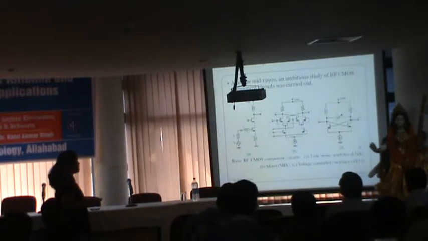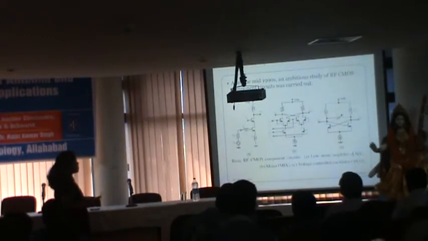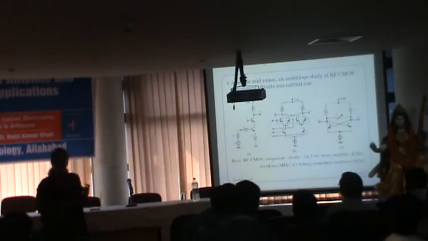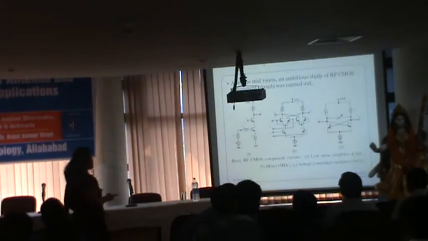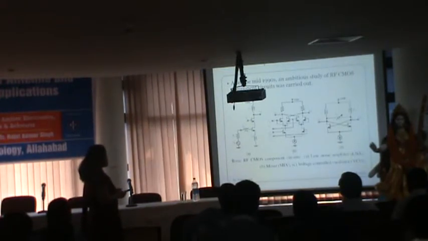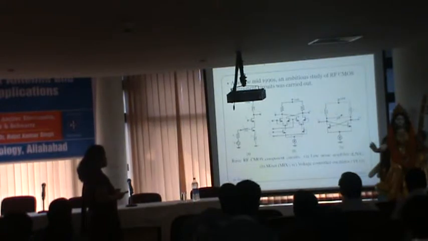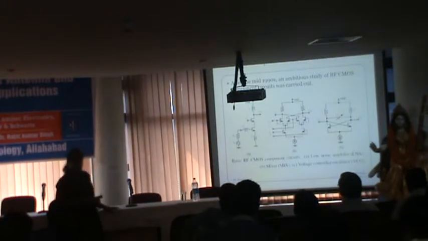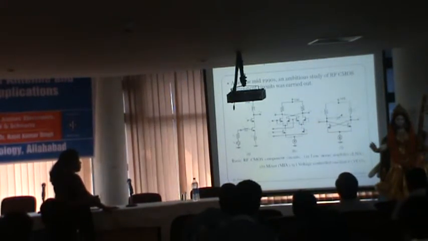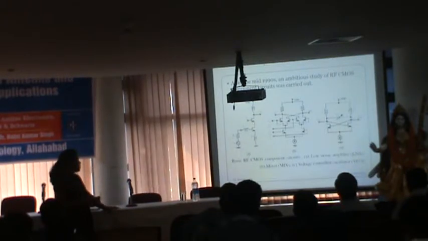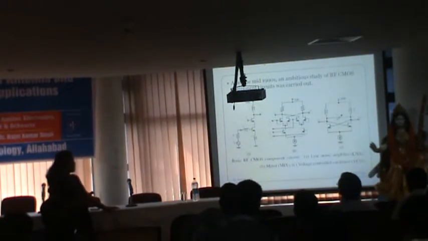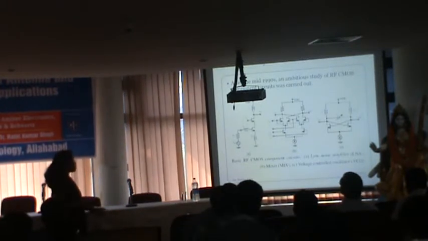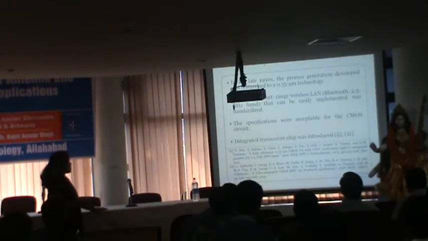So these are the typical circuits. After the mid-90s, people became ambitious: can we design all the RF circuits using CMOS technology? So this is what they started designing. For example, this one is your LNA, the low noise amplifier using MOSFET, and this is your standard Gilbert cell, which we typically used to design using BJT, and people implemented this using MOSFET, and this is your cross-coupled VCO using MOSFET. So that is how people started thinking: can we change the topology with the MOSFET, and then use CMOS technology for designing the RF circuits?